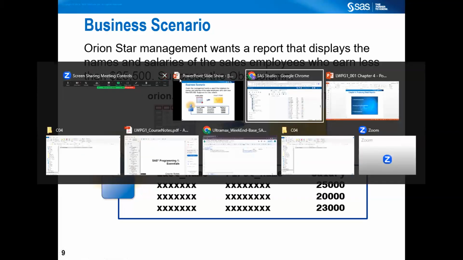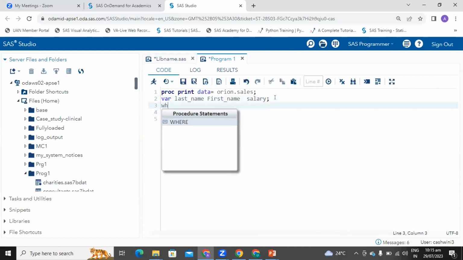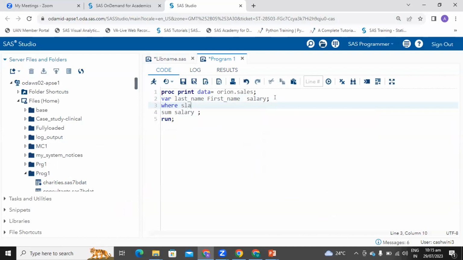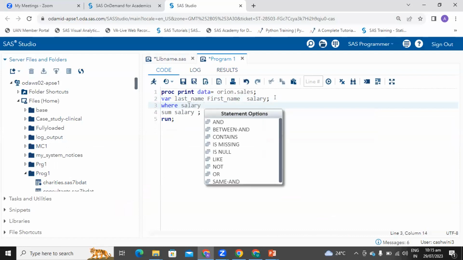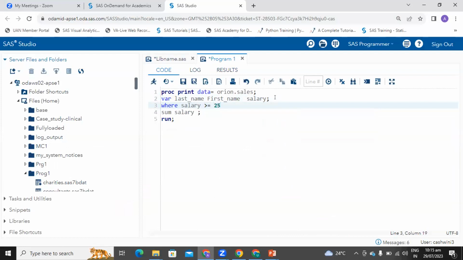So to work on this criteria, to select the variables, we used var, and to select the observations, the process of selecting the rows, we use a where statement. We write the column on which you want to subset your rows into output, and you give an operator to select only those rows as per the criteria from your data, which is 25,500.